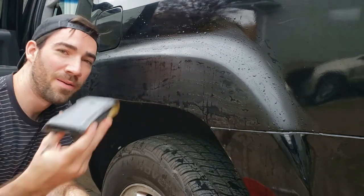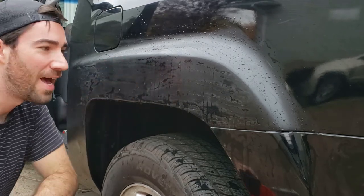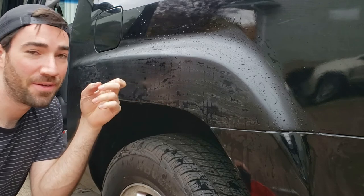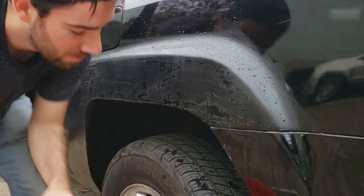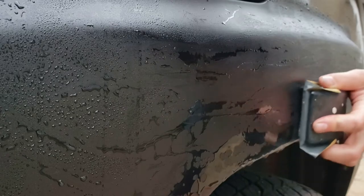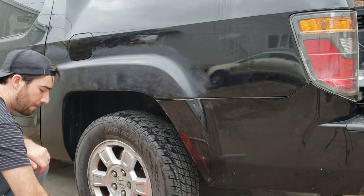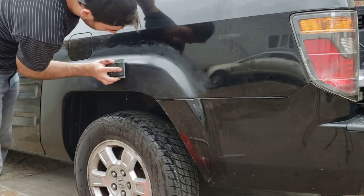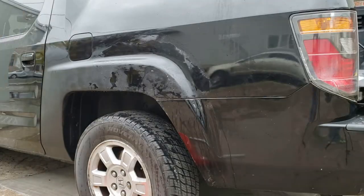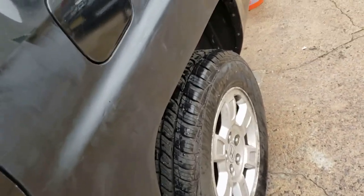So I'm keeping it nice and wet and I'm cleaning off the sandpaper really regularly and just feeling the surface to see when the texture starts to go away and it gets really flat. I don't want to eat through the clear coat. I definitely don't want to eat through the paint, so I'm being really gentle with it. All right, so I hit it with the 1200, now I'm going to go 1500. Alright, finished with the whole sanding process there. Took it down to 2000. I'm not a pro, but I think this is going to be just fine for me.